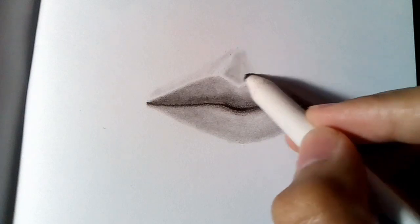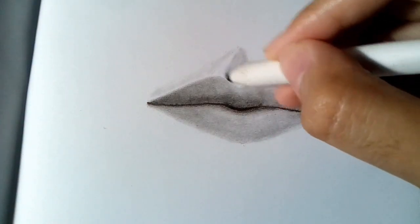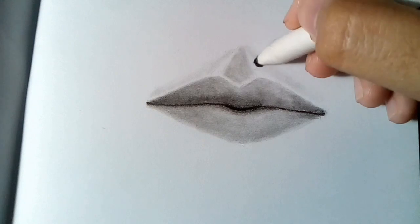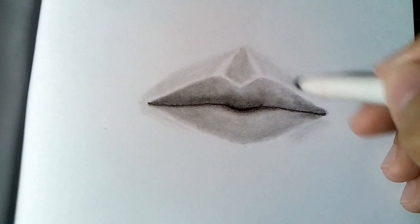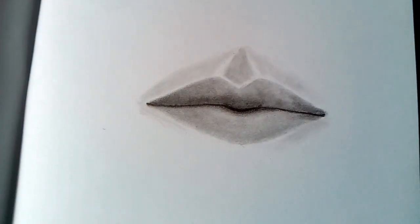As you can observe, I didn't put any shading on the skin. Instead, I used the blending stump directly. You can do this if your blending stump already has graphite in it. As you can see, I'm not blending this in a circular motion, but later on, I will smoothen it by using the other end of the blending stump.